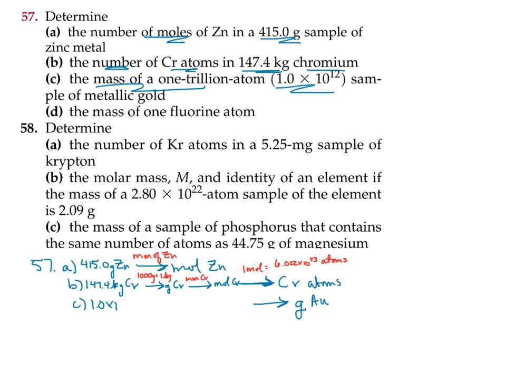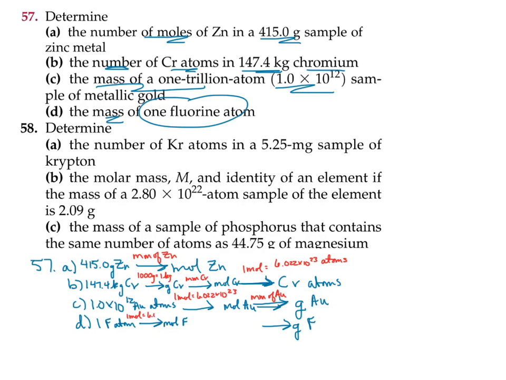For C, you're after grams of Au, which is gold, from this number of gold atoms. So you're going to go from atoms of gold to moles of gold, using Avogadro's number. Then you're going to go from moles of gold to mass of gold using the molar mass. Again, some of you really don't need these hints. I went ahead and told you D. You're going for grams of fluorine in one cute little fluorine atom. There's probably more than one way to skin this cat, but this is how I did it this afternoon. I would go from one fluorine atom to moles of atoms. It's going to be a tiny little piece of a mole. Once you have moles of fluorine, then you can use the molar mass of fluorine to get to grams of fluorine. So that's how I did it.